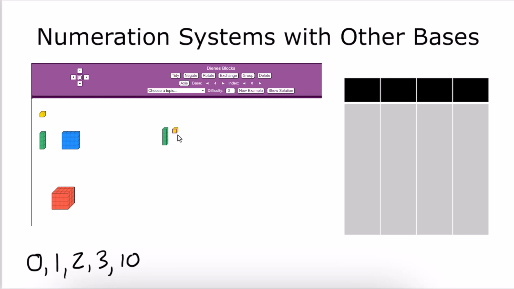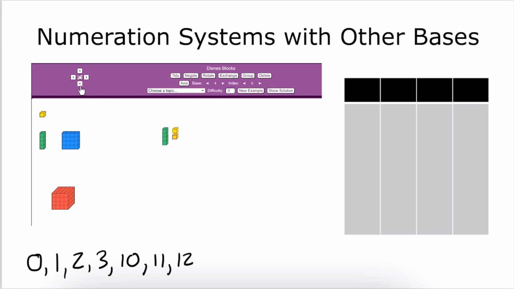So what we normally think of as the number 5 in base 4 would be written as 1, 1, because we have 1 in each of the place values. Then if we have one number bigger than that, because I'm counting in base 4, the number we think of as being 6 would be written as 1, 2, because we have 2 ones, and then we have 1 of the second place value, which I like to call the 4's place value, again, because there's 4 things in it.